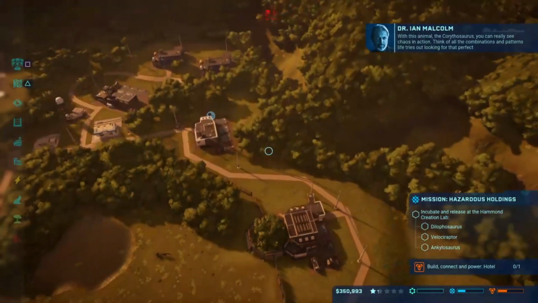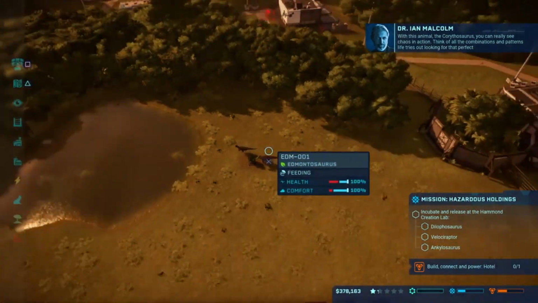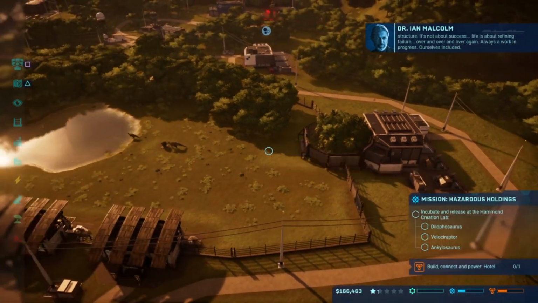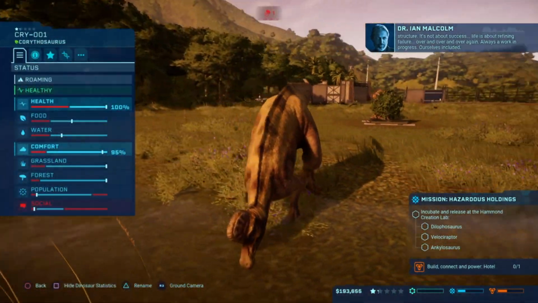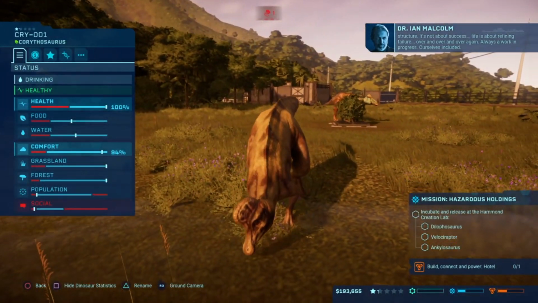With this animal, the Corythosaurus, you can really see chaos in action. Think of all the combinations and patterns that life tries out, looking for that perfect structure. It's not about success. Life is about refining failure over and over and over again. Always a work in progress, ourselves included.